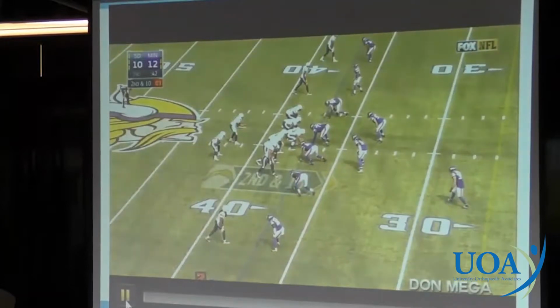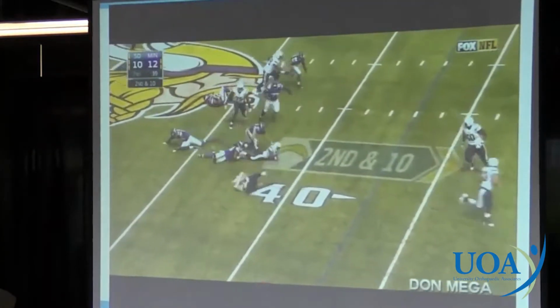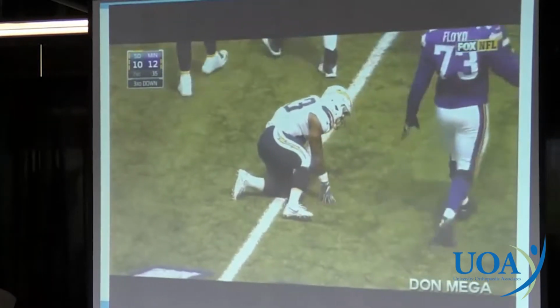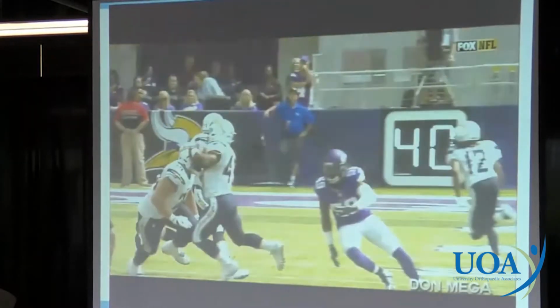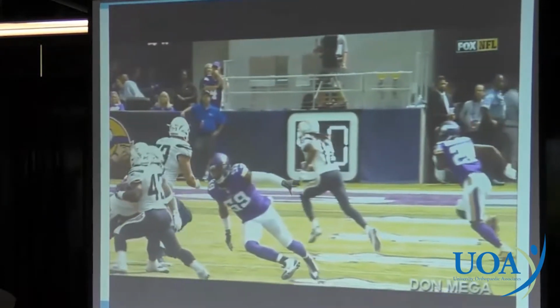Brandon Oliver, however, was not able to. He's the running back for the San Diego Chargers right here, catches the ball, and down he goes. He knew something happened. He can't walk off the field. It's his right leg there.